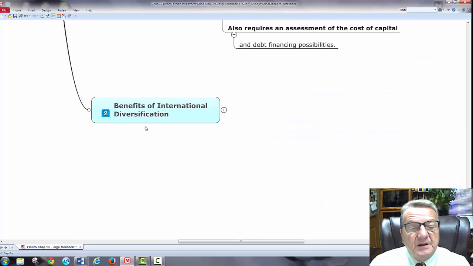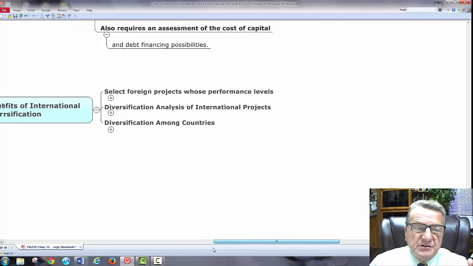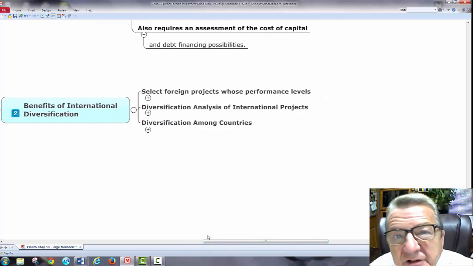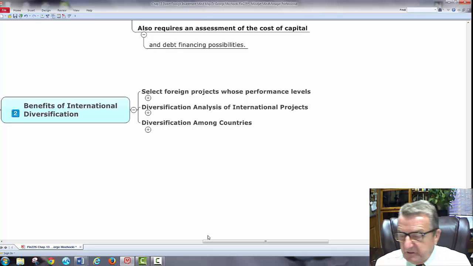The next one here is benefits of international diversification. You always said diversification, and this is the whole thing when you look at the hedging and everything else we're talking about. This whole international is buying, hedging, keeping money, opening up different markets, transferring money, to get my advantage, or get the most out of that currency, so I get that highest yield, like the farmer. How do I put it on steroids, for lack of better words?